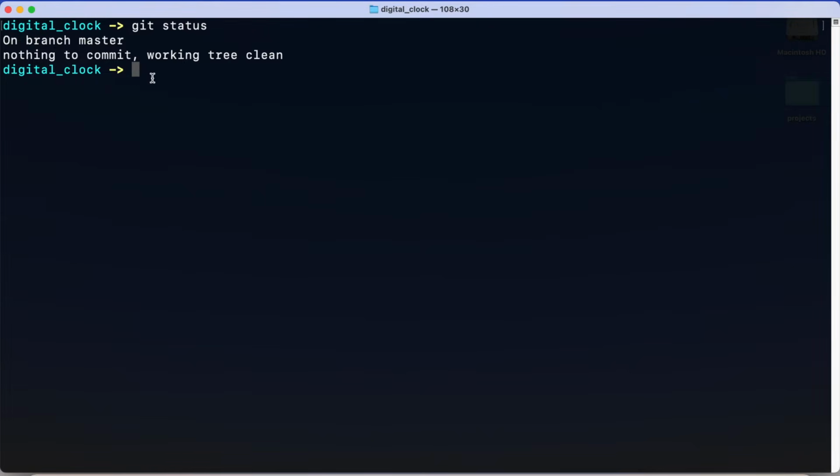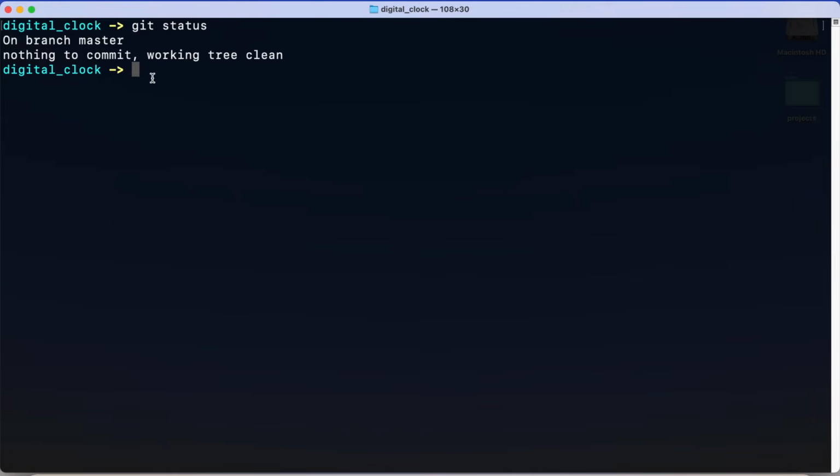Now you might ask, why do we need to add files to the staging area before we can commit them? The reason is that before you commit something permanently into the repository, you want to review it once and make sure that all the changes are correct and as per what you wanted. So it's something like a caution. You first add it into the staging area and then you review your code changes, and once you think everything is fine, only then commit it, because once you commit it, it is permanently saved.